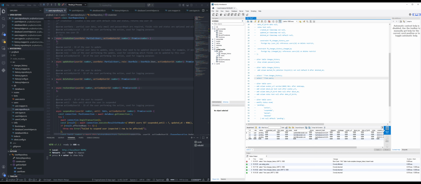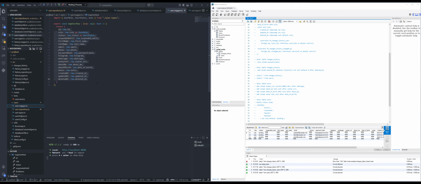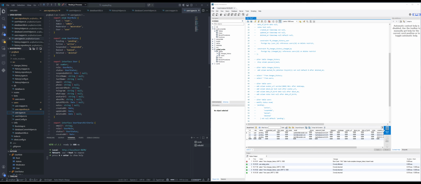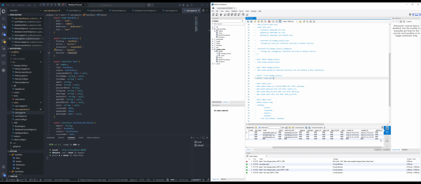So we change status, as you remember, maybe. Oh, maybe you didn't watch it, but where is it? It's in its types. So here, user status: we have pending, active, suspended, banned, and deleted. So we have 5 statuses, and one of the statuses will be deleted. So when we delete a user, we are changing its status, and we change the deleted add column here.